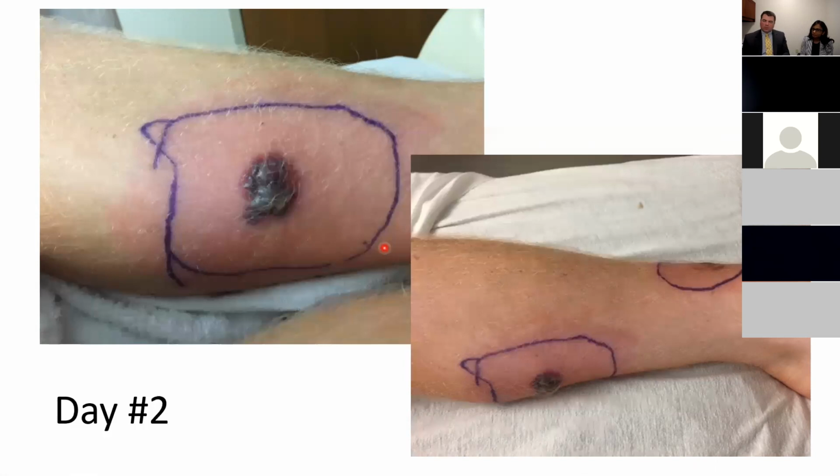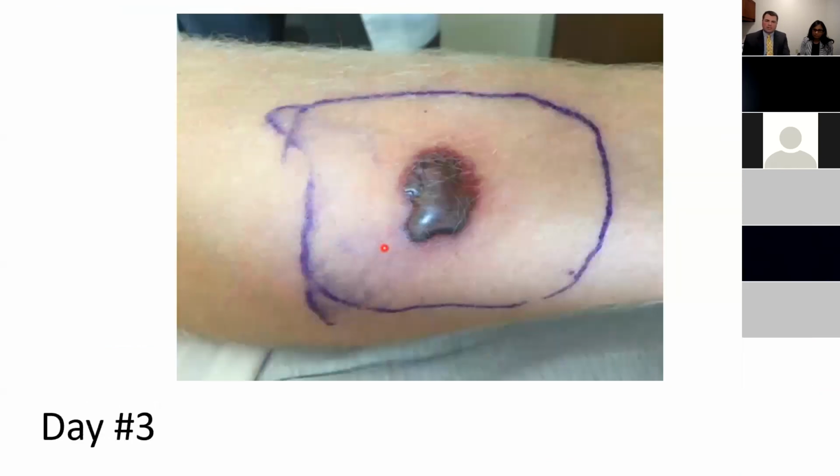And sometimes when we get consulted, the ER has done one antibiotic, then the team does another, and then here it starts spreading outside, and then they change to a third antibiotic because they say it's not working. But then they consult us and we look at it and say, no, that's okay. It can look worse at the beginning. And so this was day 2, it's spreading outside the lines. And then here's day 3. So you can see the redness, it's definitively looking better. It looks much better here. The redness is kind of going away. Yeah. So it just took a little bit of time.